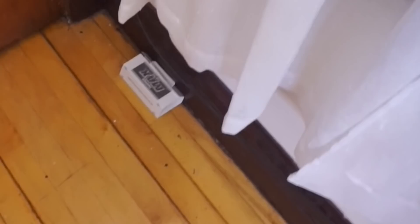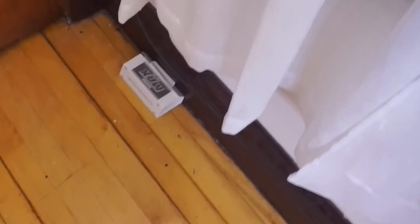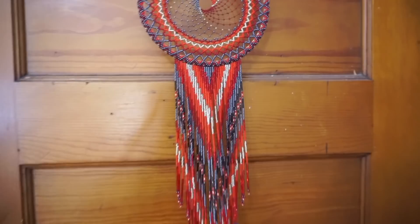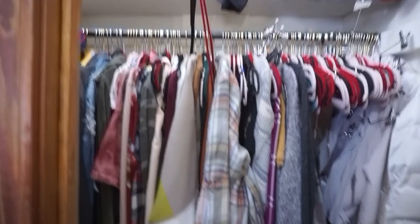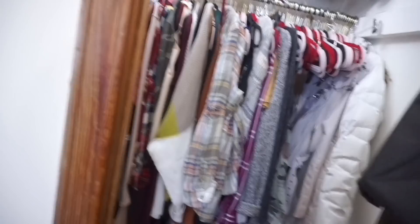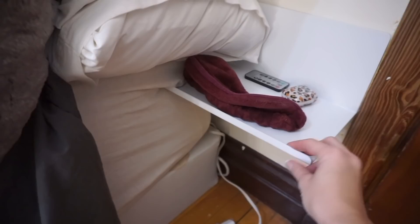I keep a little Glade plug-in over here that sprays out fresh goodness every 45 minutes. I also have these sticky bug traps — they capture all the bugs and it makes me feel better about life. Then we have my closet — my very small closet — and my beautiful dream catcher that I got off Etsy. They are handmade and absolutely stunning. It is a mess in there, but I just keep my shoes on this shelf from Target. Let's just close that up.